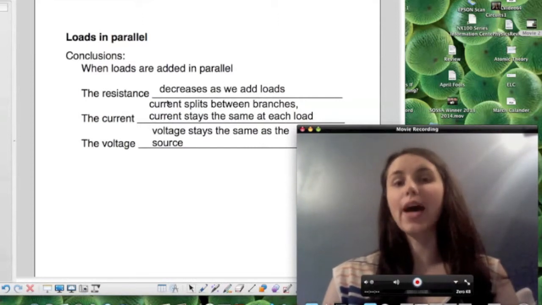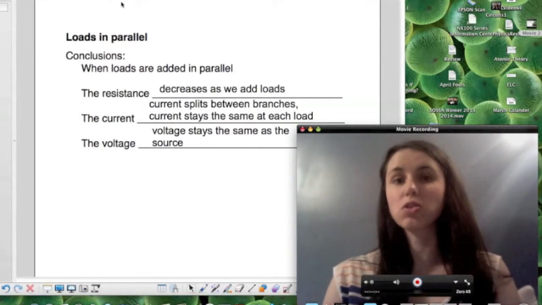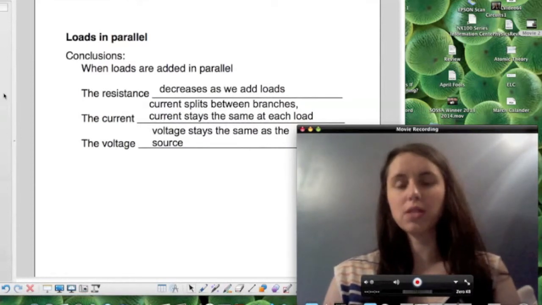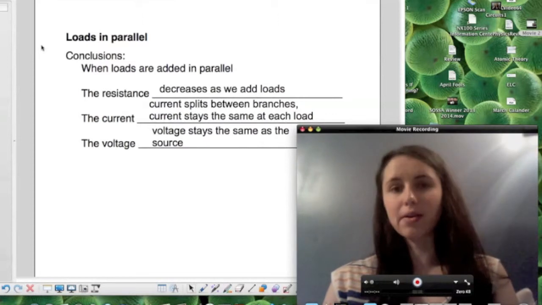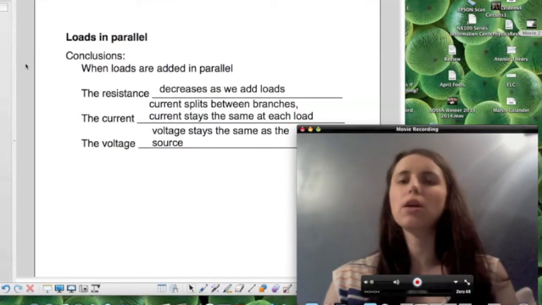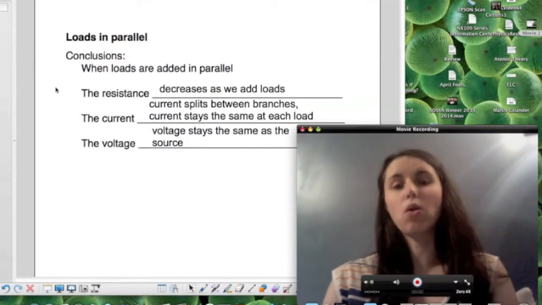The point of all our current, voltage, and resistance calculations in terms of parallel and series circuits: you still need to know your triangles, but these calculations from the note today and the note on Friday were just meant to help you understand your lab 1. You're going to be looking at current and voltage and building series and parallel circuits. So you're going to get a lab handout in a second. Make sure you read through all your procedures because it'll likely take the whole period tomorrow to do your lab. All right, so make sure you're doing that.